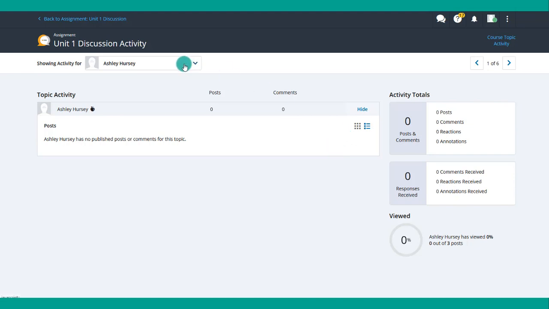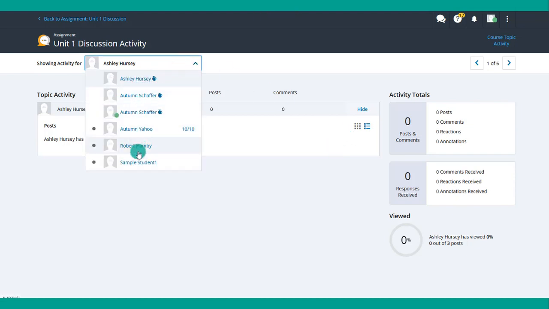Alright, so in the grades and activity area, first you want to choose the student that you would like to grade. The apple icon lets you know that that person is an instructor in the course, so may or may not be posting. If the student has already met the benchmark or the milestones, it will show that here. Since this is not past the milestone due date, it doesn't show any of the others, but if this were after the milestone due date, it would already show you that auto grading in place.